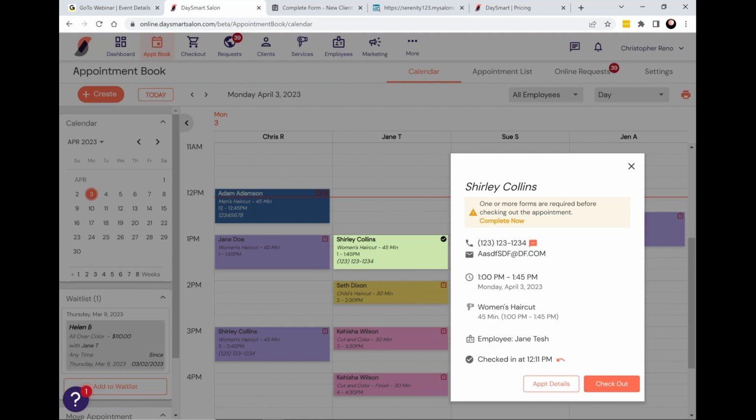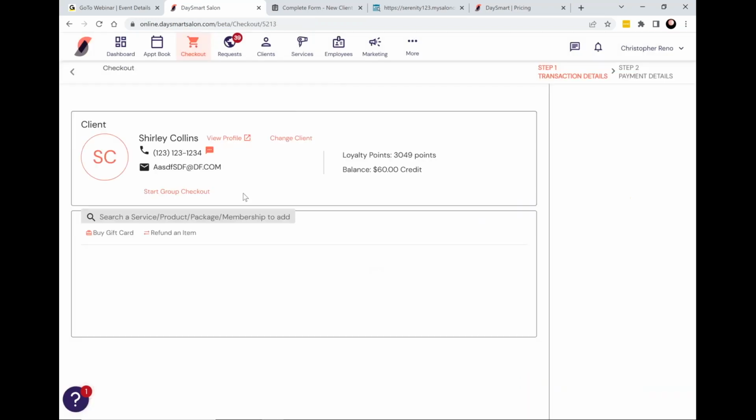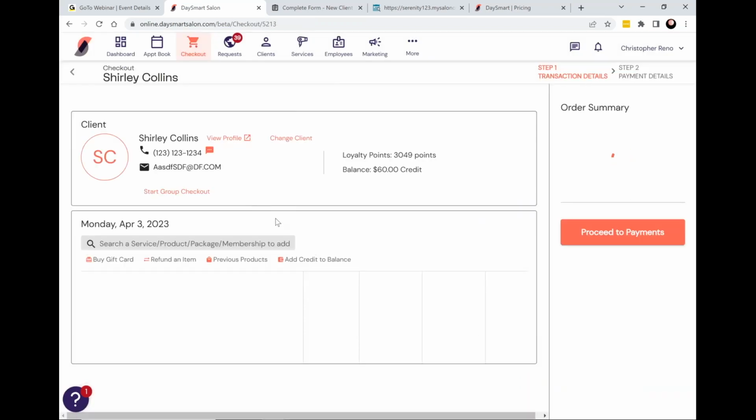Every time I go in for a haircut, my barber is in the back room waiting for his next appointment. The front desk person has to get up out of her chair every single time and go chase him down. Doing this, she could just check them in, and he can look at his phone and know that he's up. But then when that client's ready to pay, you just go back to that same appointment. You go to checkout. The first step is where you would handle what they're paying for.